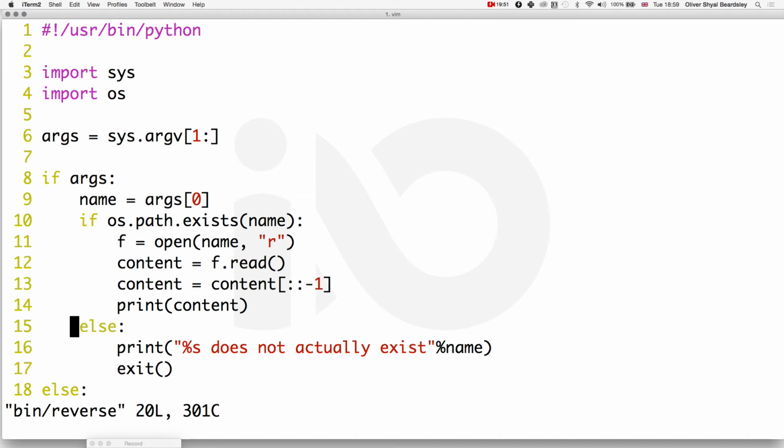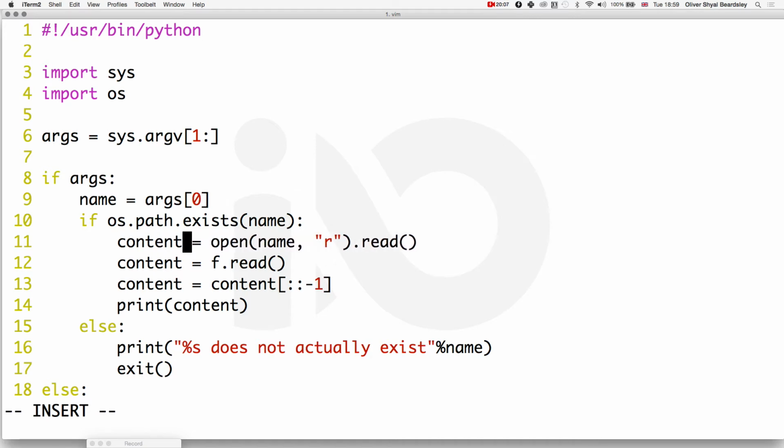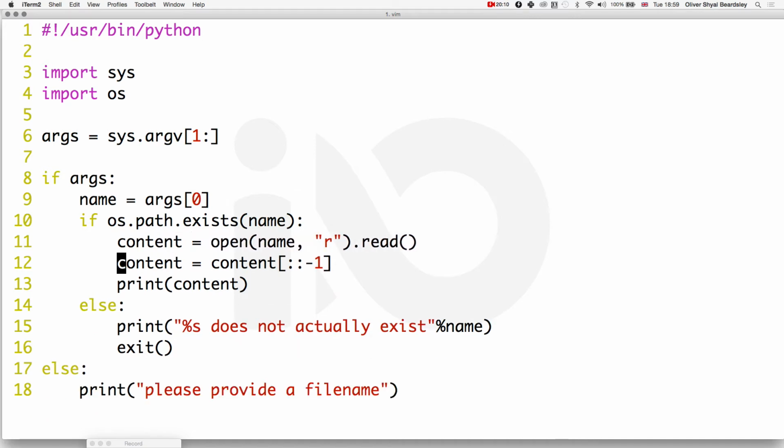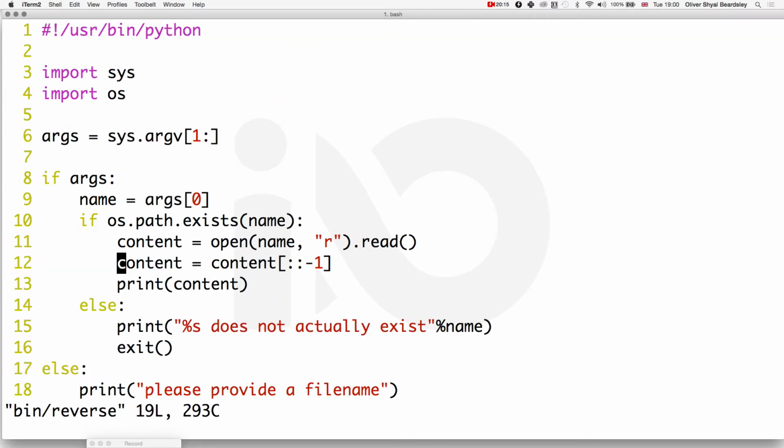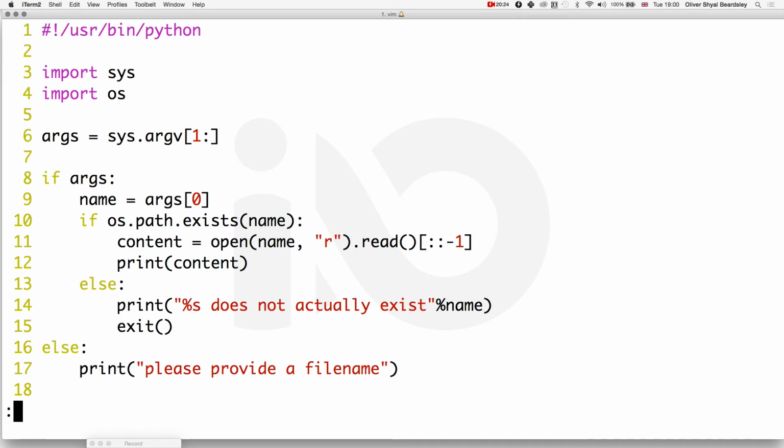Yeah, definitely. And I'm being really conservative because I want to do things properly. But if I were just in a rush, for example, I might say dot read, and therefore that would be content. So I've skipped one line. That still works. And then if I were really sloppy, I could actually reverse it here as well. Yeah, -1. Now we don't need to do this anymore.